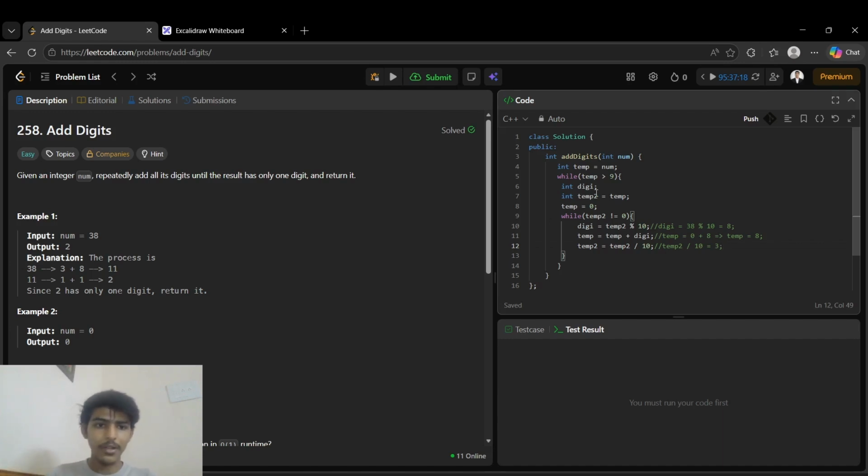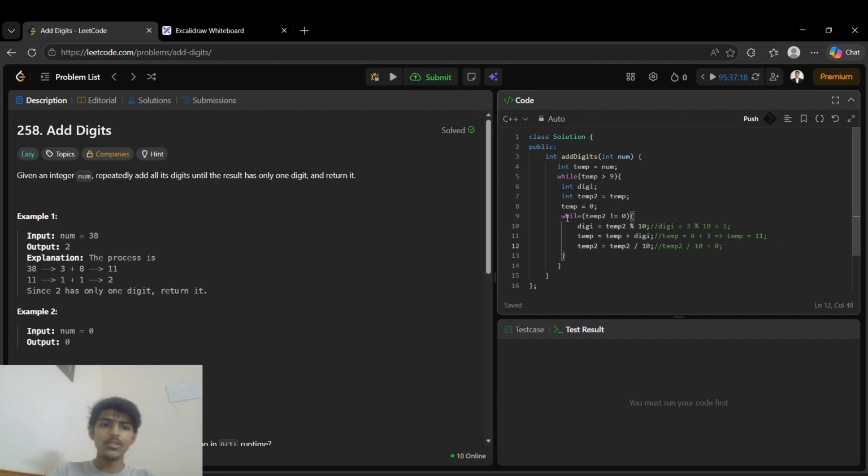Again, in the second iteration, temp2 not equal to 0? Yes, 3 is not equal to 0. So again, dg is 3 modulo 10, which is equal to 3, and here instead of 0 we have 8, so 8 plus 3, temp will be equal to 11, and temp2, which is 3 divided by 10, equal to 0.